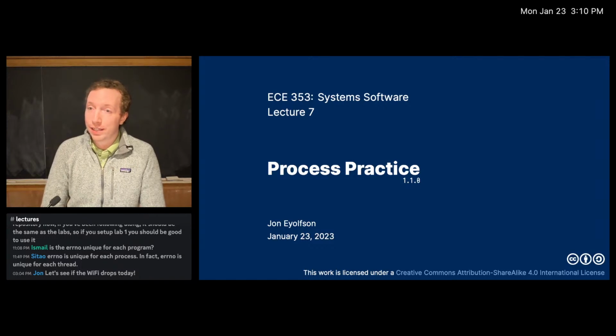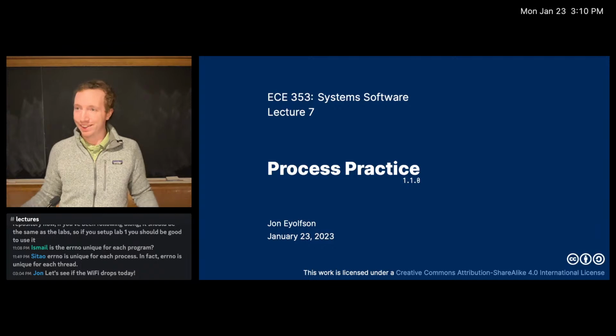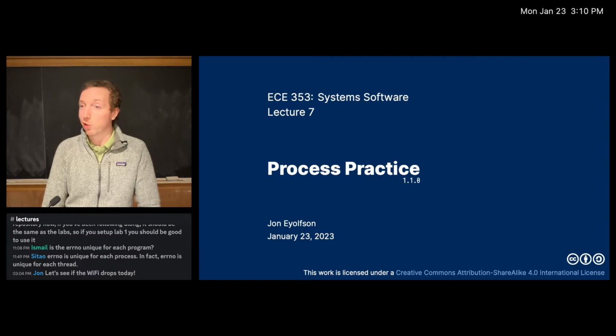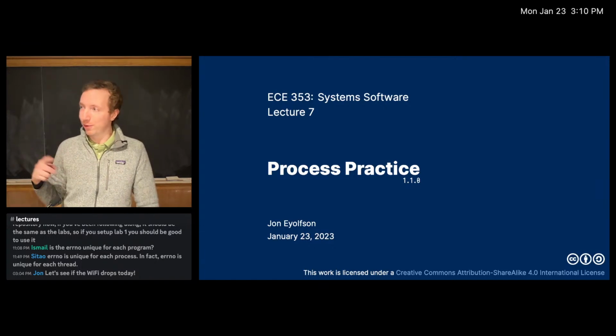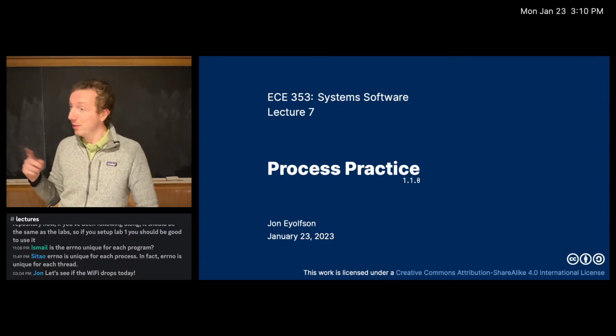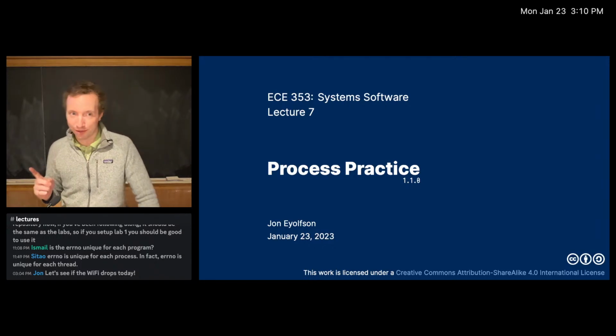So, hopefully you've already set up lab one. If you haven't set up lab one yet, I suggest that you do that. The record for the practical session to get someone running on an old version of Windows 10 was like 10 Windows reboots. So especially if you're on an older version of Windows 10, if you haven't done so already, try and set up the lab environment and make sure it works.